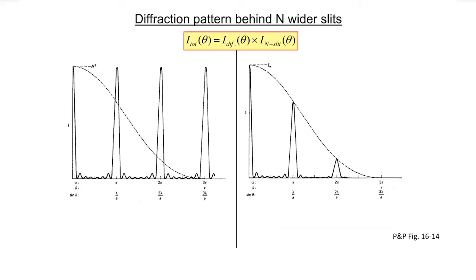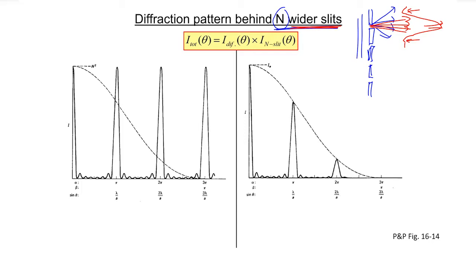There is a small catch in the previous derivation of interference behind n slits, and that is that in the previous derivation we assumed that each of these slits of the n slits was very small, and that if you illuminate it with a plane wave, it emits an equal amount of light basically in all directions. Now, if you have slits of a finite size, here described as wider slits, upon illumination each of these slits emits a diffraction type pattern which might have lots of intensity in the forward direction, but maybe much less at particular angles.